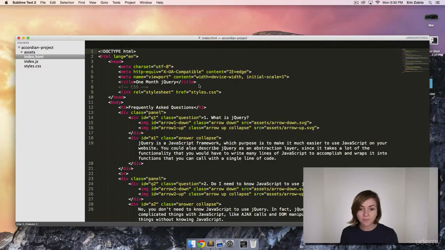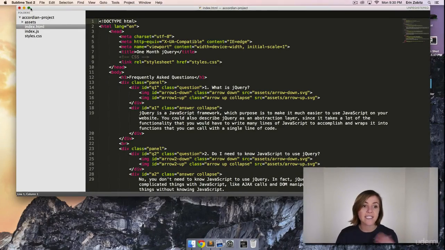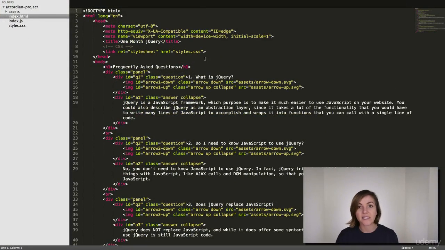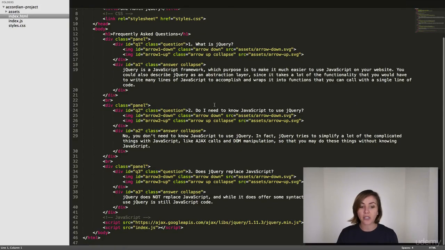Step 2, I'd like you to just get into the HTML because we didn't have to spend too much time there. We worked mostly in the JavaScript file, but I would encourage you to add a 4th question to this FAQ page. You could add more if you're feeling so inspired. That's just going to make it look a little bit more interesting, having more questions on there than just our 3.